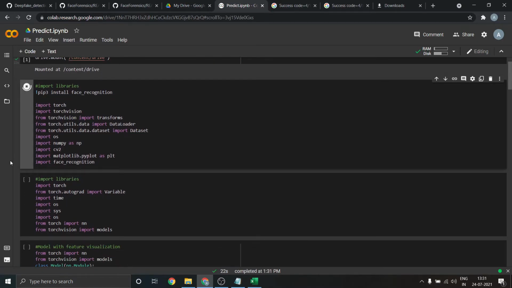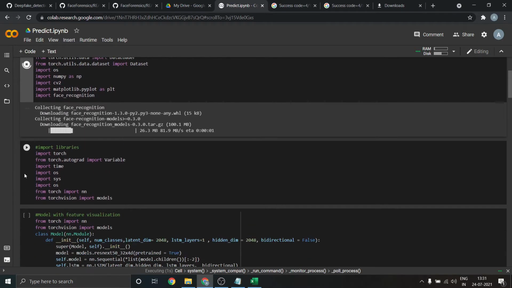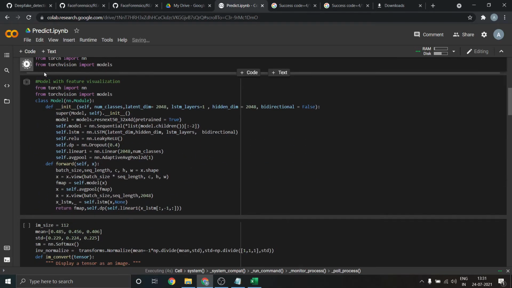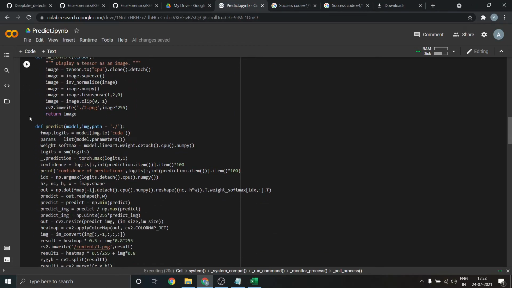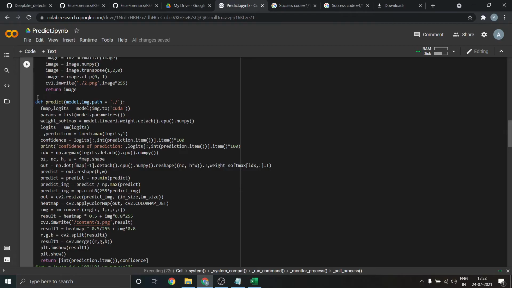So we will import the libraries first. This code is totally picked from the training part. In the training part we have the exact same code, which has a class of a model with the different layers. This is for prediction. This is the new code that has been written.